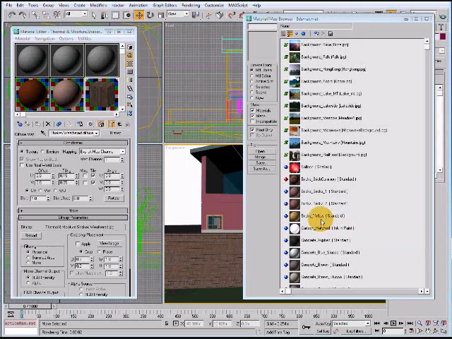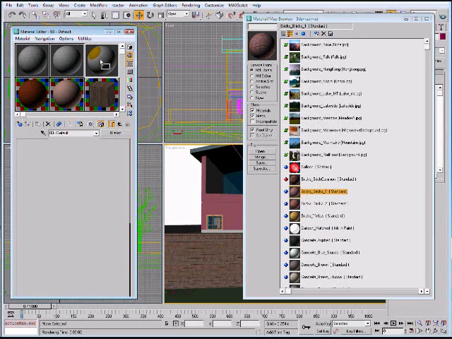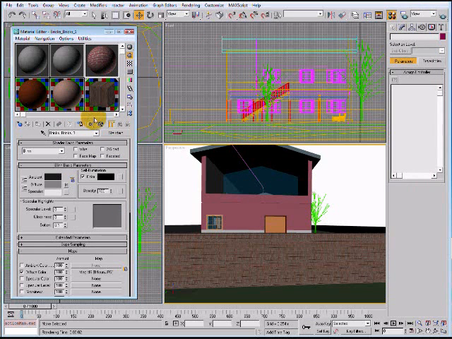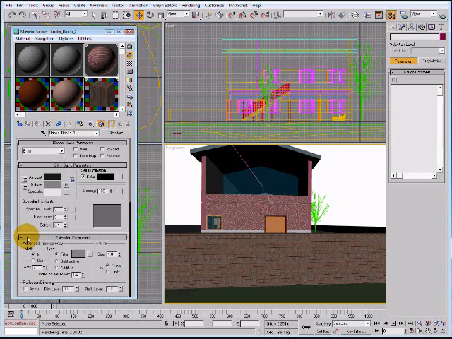I do see some bricks here. Bricks 1. Drag it over. And let's go ahead and apply it. Now remember, you must have this show map and viewport for this to work. Alright, and I can see that doesn't quite look right, so again, I can modify the brick.